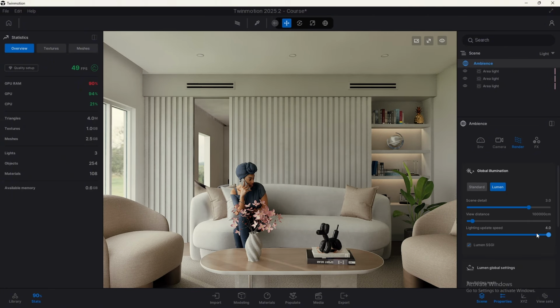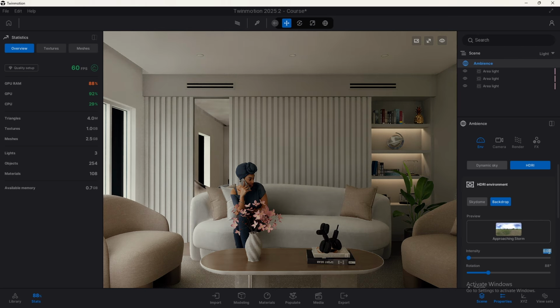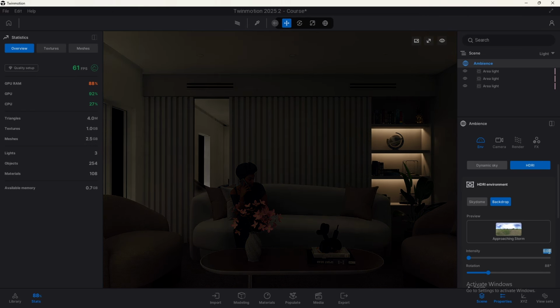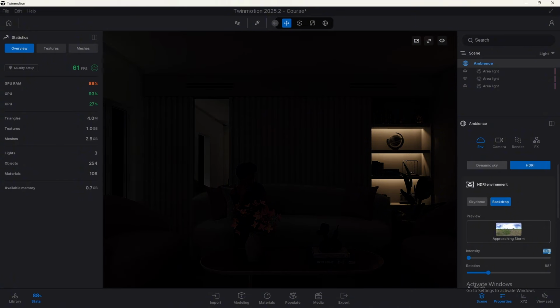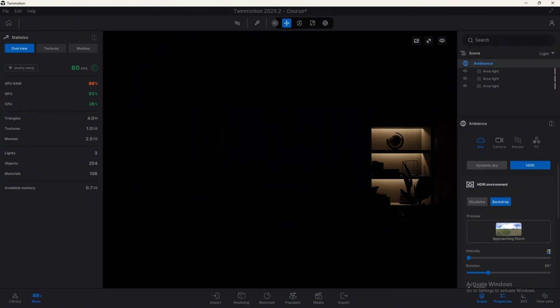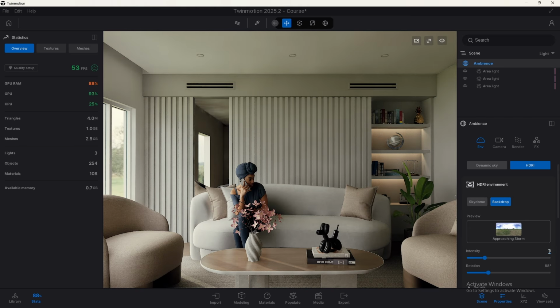But what if we take this now to 0? Yeah, this looks awesome, no flickering. But if we now take this to 0, it takes much more time to do this, from day to night. It takes a lot more time, especially when you're turning off lights.